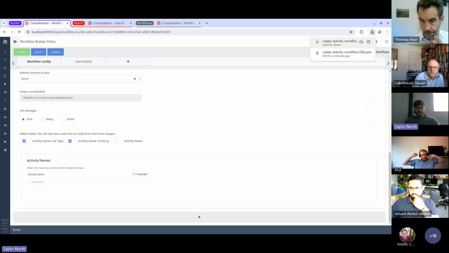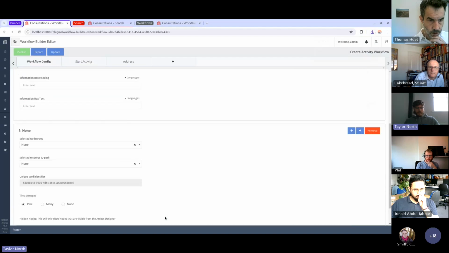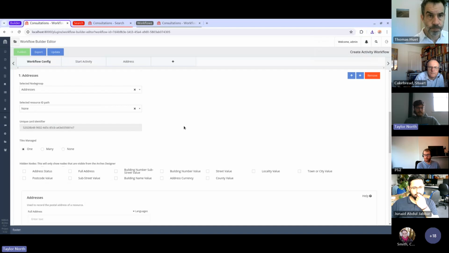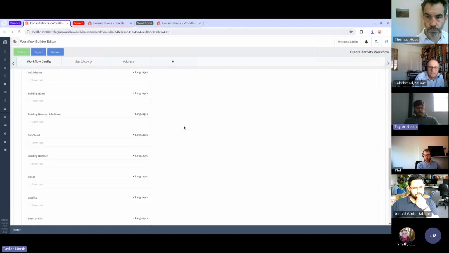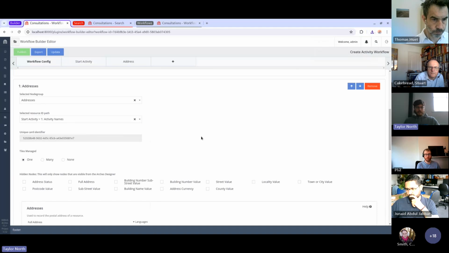We will see a slight change in this in a second when I decide to utilize the addresses. So we will say this needs to be an address step. We will then create another card, select the address node group, and you can see this is loaded correctly. And then we'll select our resource ID path to use the very first step that we created, and we've got the step name and then the card name of that step and the order. So you can sort of use that to work out which one you're trying to select.